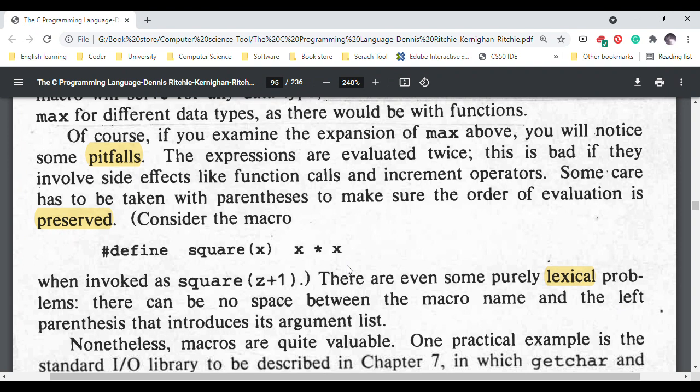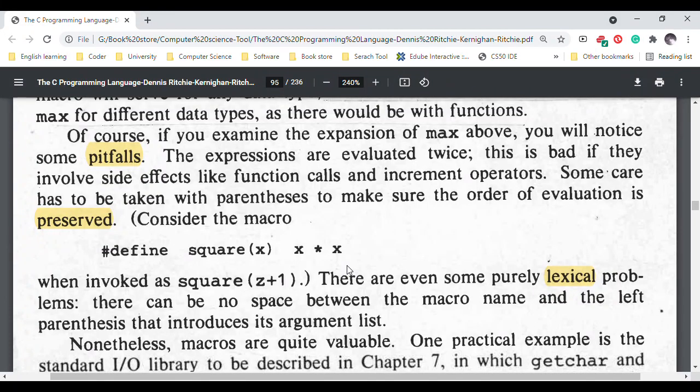The expressions are evaluated twice. This is bad if they involve side effects like function calls and increment operators. Some care has to be taken with parentheses to make sure the order of evaluation is preserved.